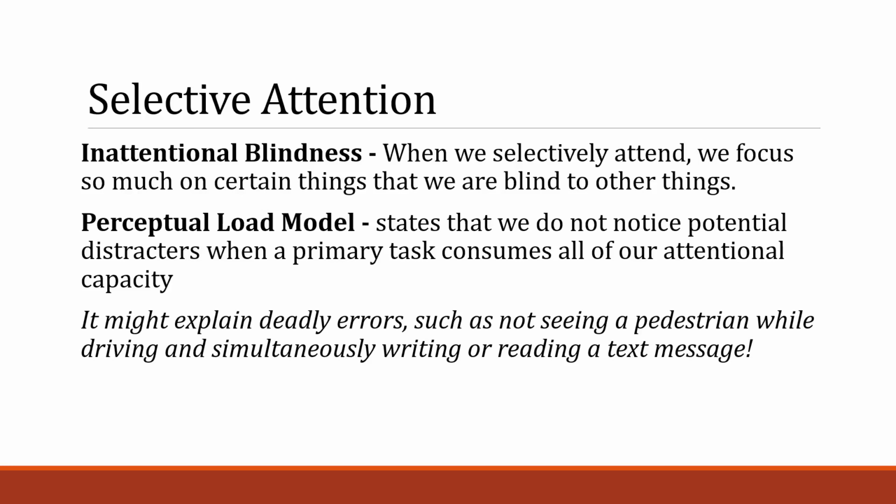This model states that we do not notice potential distractors when a primary task consumes all of your attentional capacity. That's why when you are trying to answer an exam, you try not to notice what other people are doing around you, because it consumes all your cognitive energy. It requires cognitive effort. That's why it might explain deadly errors such as not seeing a pedestrian while driving and simultaneously reading or writing a text message. Okay, and then later on we are going to talk about multitasking, which is related to this.